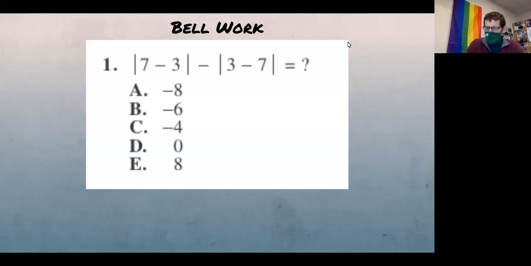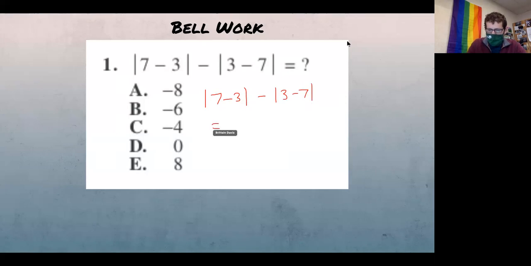So with absolute value, we've talked about this before, and we actually had a problem related to absolute value recently. We want to treat these like parentheses, except of course what we evaluate inside the absolute value, we will take the absolute value of at the end. Oops, not parentheses.